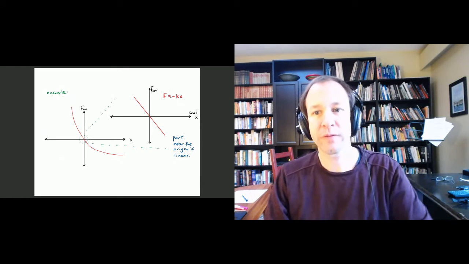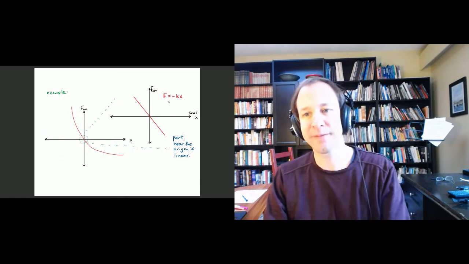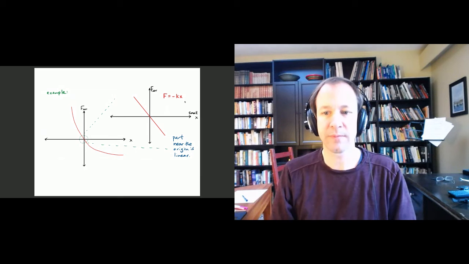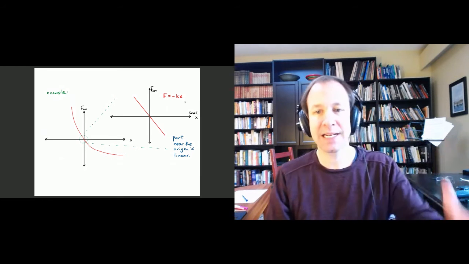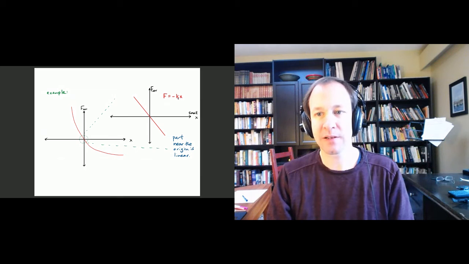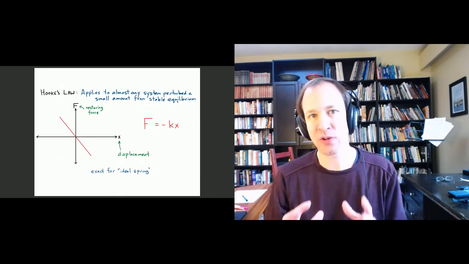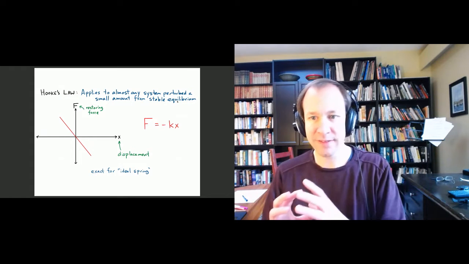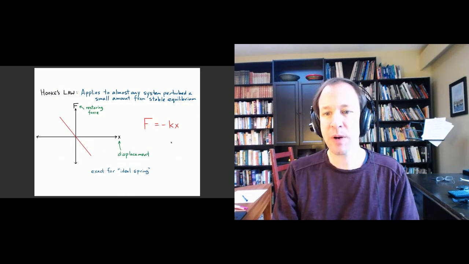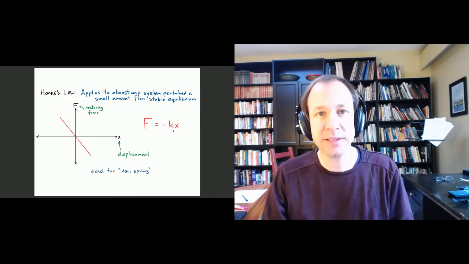And so we're familiar with the mathematical description of that. That would just be F equals minus kx, where k is equal to the slope of the line. So for any situation where you have stable mechanical equilibrium, you can figure out some value of k, and that characterizes how strong those restoring forces are in the vicinity of the equilibrium position. This probably looks familiar to you, F equals minus kx. This is what's known as Hooke's law.